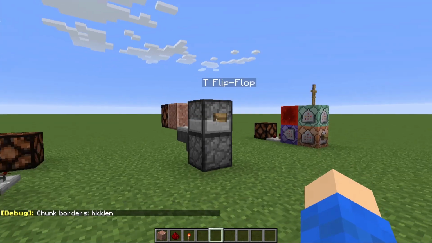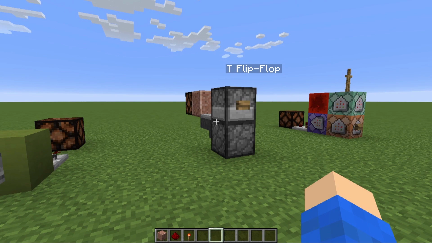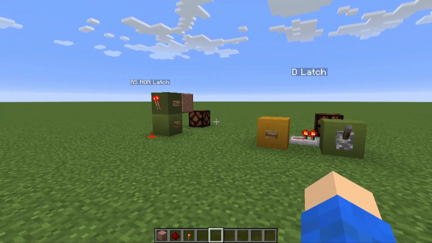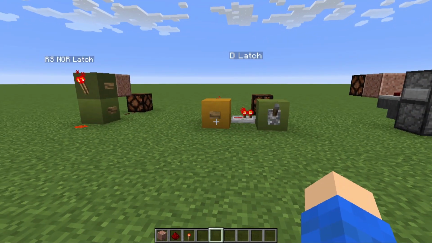So that's something to keep in mind as we go through these, which is that if you want a system that stays rock solid when chunks are loaded and unloaded, what you want is this. If you just want something that's running for a specific period of time and then shuts off, then you probably want more like this. But I digress.